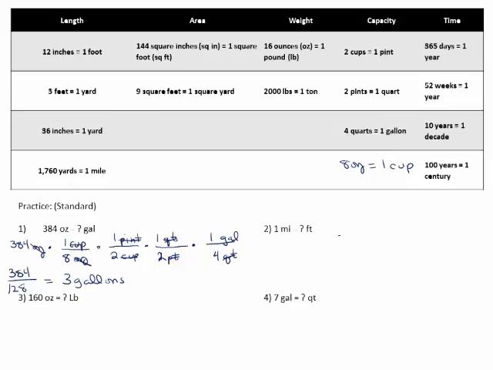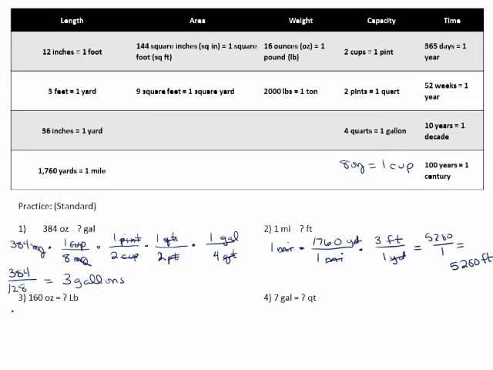Okay. Doing our feet to mile, or miles to feet, I start with 1 mile, and I have 1 mile is equal to 1,760 yards. I want yards, so yards goes on top and miles go on the bottom so that they'll cancel. Then I can go from yards to feet. Well, there's 3 feet in 1 yard. This will cancel the yards, and I'll be left with feet, and I have 1,760 times 3 times 1, and I have 1 times 1, so 5,280 feet.